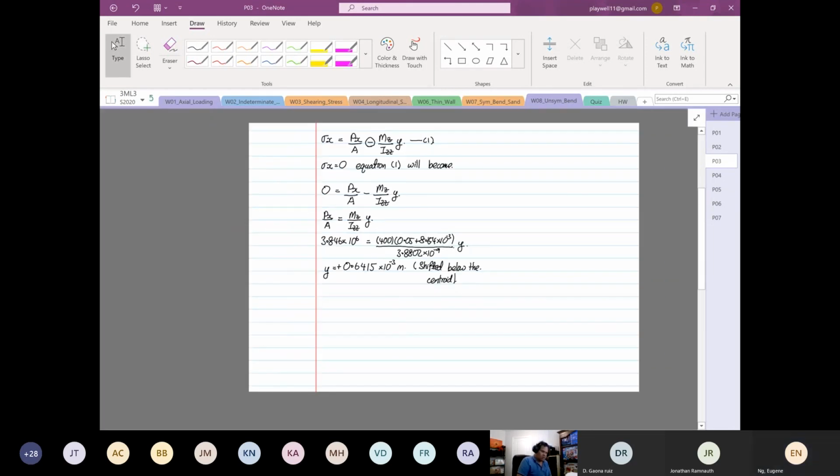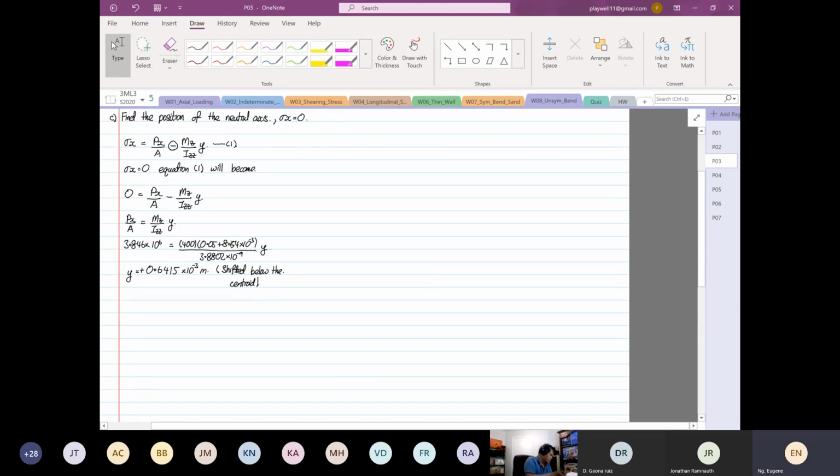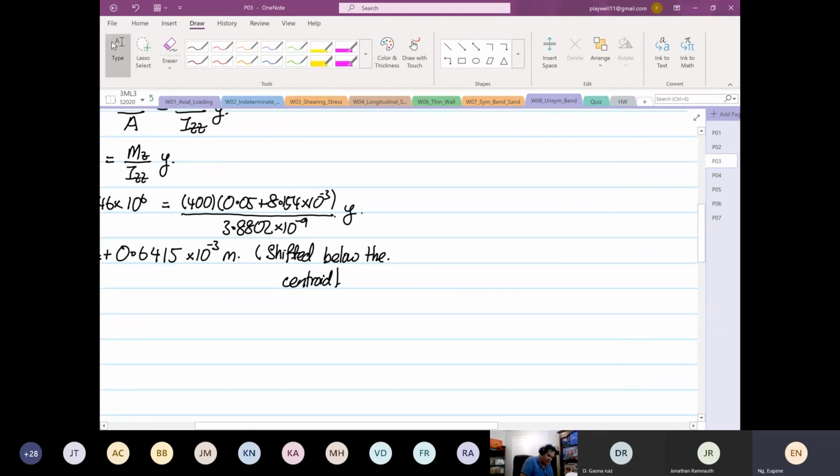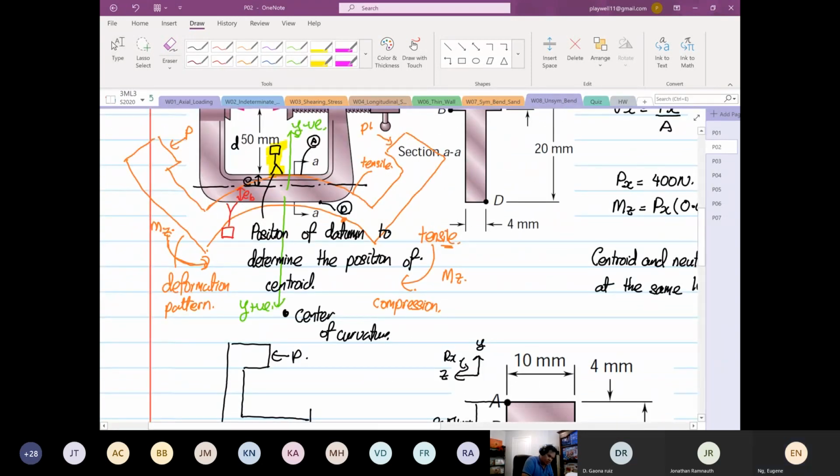Okay. So now I'm going to teach you an easier way to actually visualize this better. Right now, knowing whether it is upwards or downwards is relative to what? Relative to the center of curvature, right? So Y is positive downwards because if the bending is in this direction, the center of curvature is at the bottom. So when that's the case, Y is positive downwards, Y negative upwards.